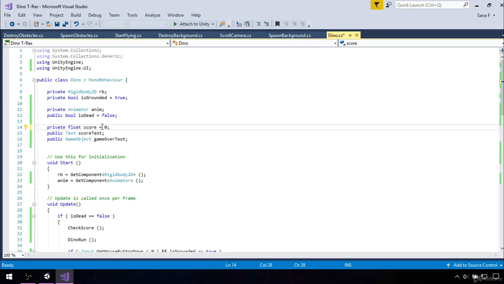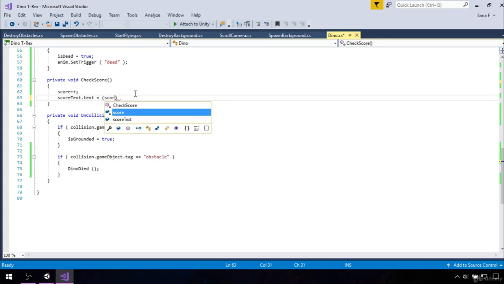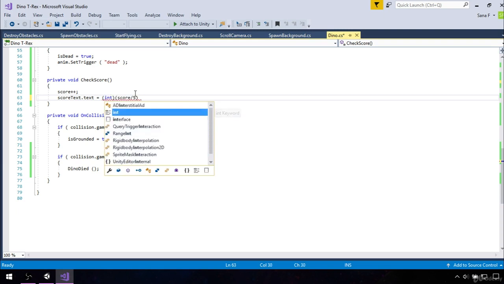Great. The next thing, go to CheckScore. Here, instead of writing this, we will just say, we want our score to be divided by 5. So I will slow it down by 5. I will put it in brackets, so score divided by 5. But also this is float, so I have to change it right here to integer. That's how we do it.